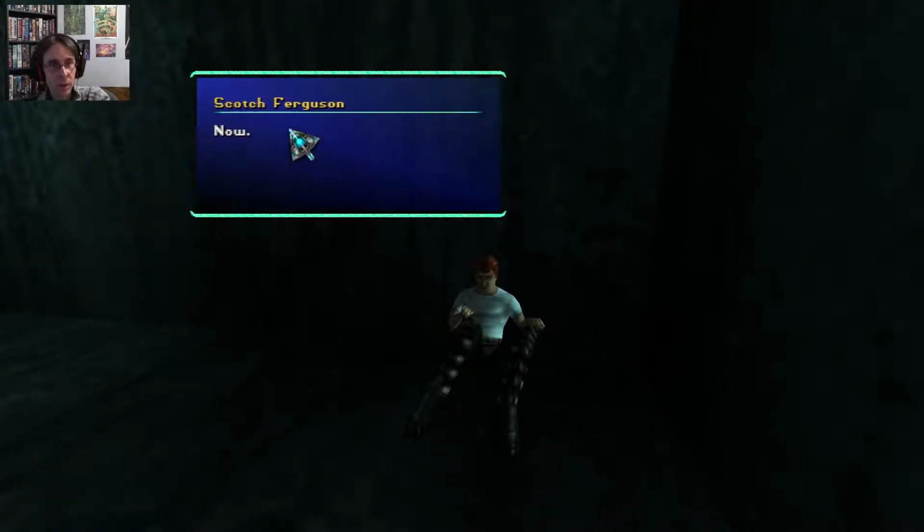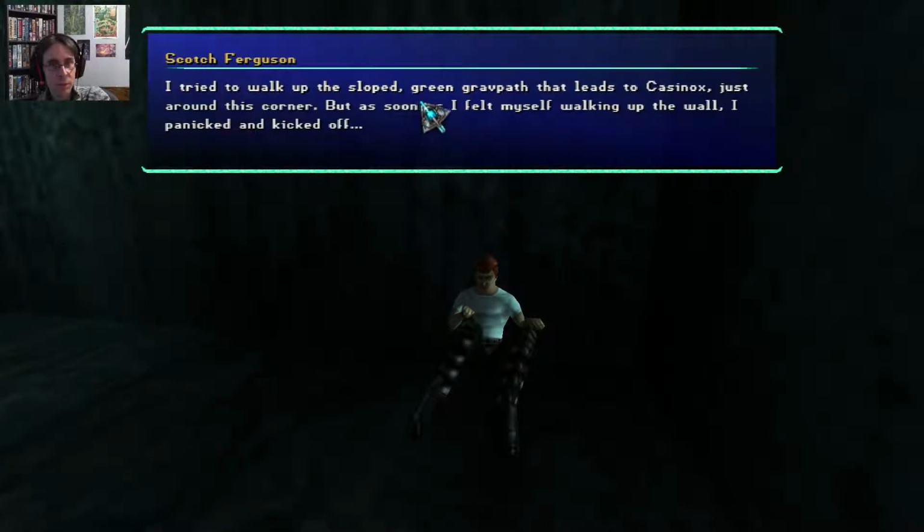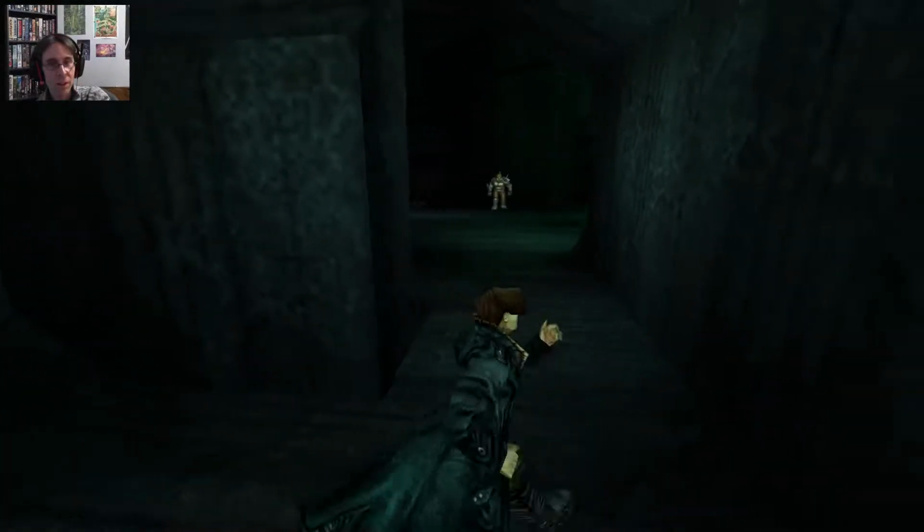Vertigo here now. So dizzy. Must breathe deep. I tried to walk up the slope green graph path that leads to Kazanax just around this corner, but as soon as I felt myself walking up the wall, I panicked and kicked off. Oh yeah.